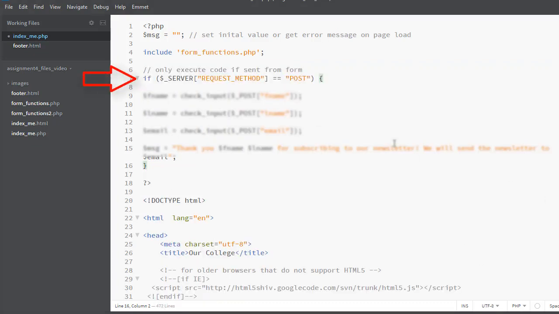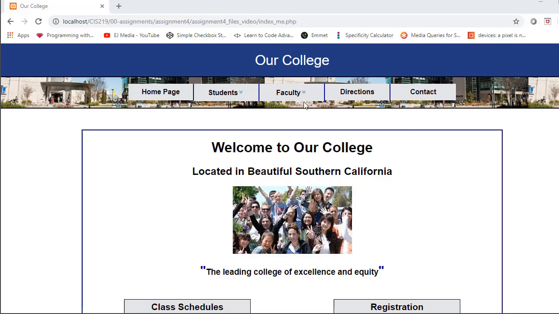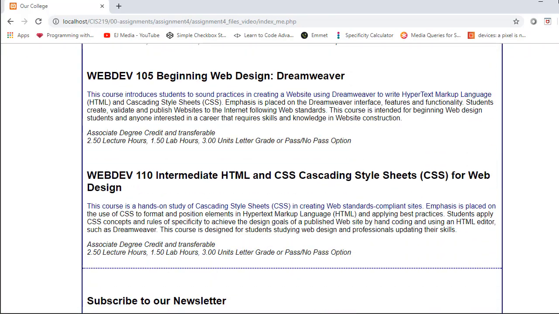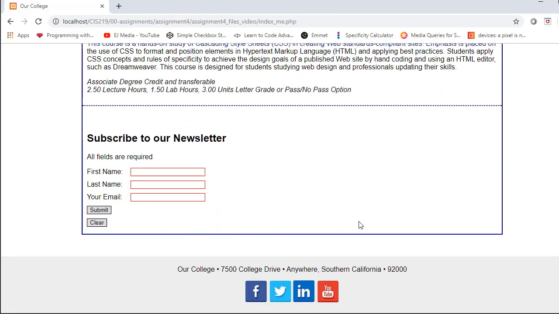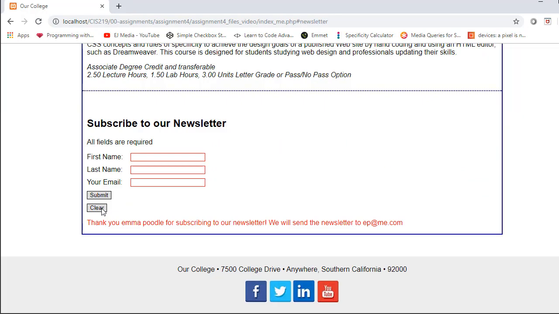We use an if condition, and again, we use our $_SERVER REQUEST_METHOD. So this code will only be executed if it's being called from the form on this page. Now when I reload the page, I have no error messages. I have no error messages down here. And there we go.